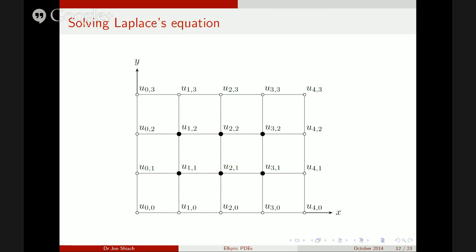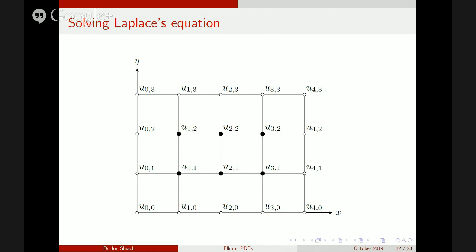As we go to the right, our i increases. Remember it's node ij, so we have 1, 0, 2, 0, etc. As we go up, it's the j that increases. This can be confusing, especially when you consider matrix notation, where the i and j are flipped, so try not to get confused with that. We tend to use the first number to mean what node it is across, and the second number to mean what node it is up.